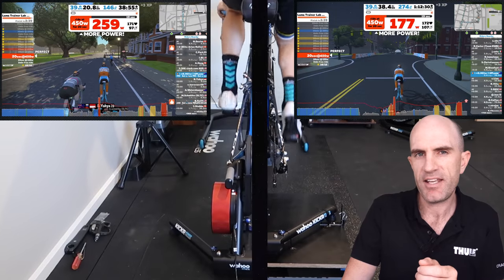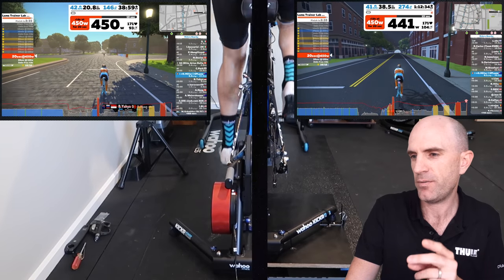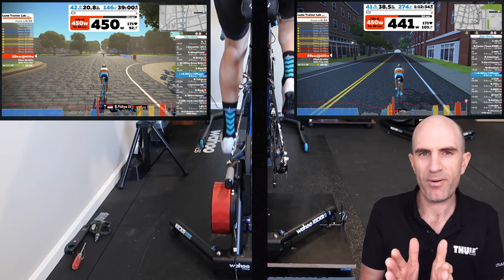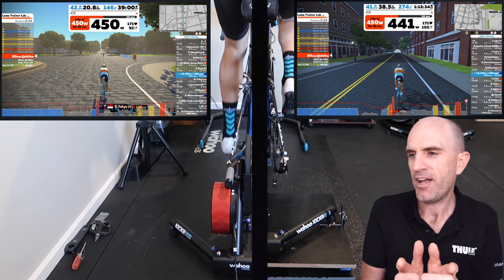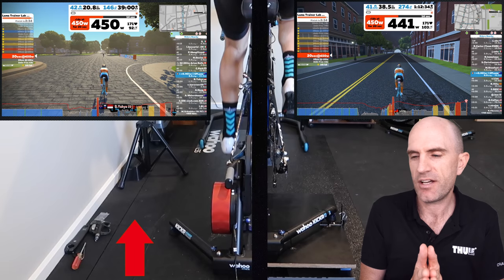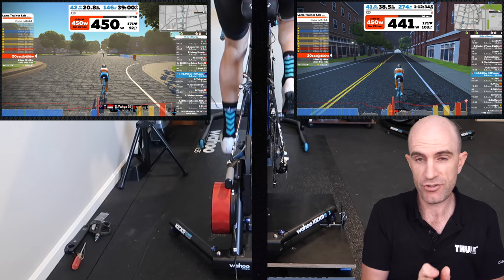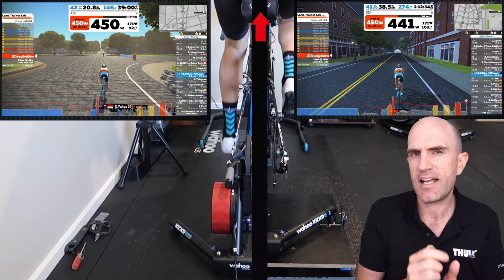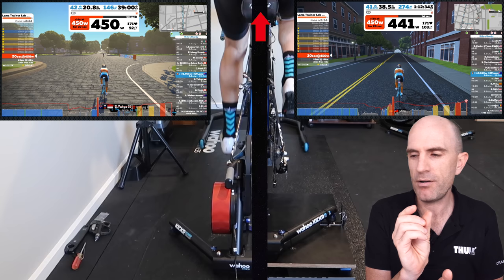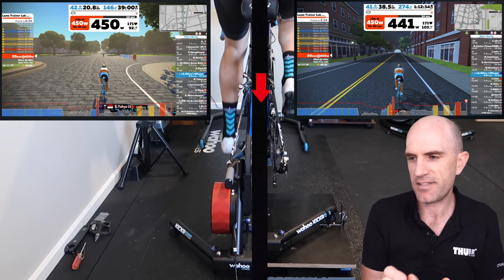Okay, looking closer here at one of the over and under intervals, this is specifically the over interval at 450 watts, I'll hit pause because this is probably the most complex side-by-side analysis that I've done here on YouTube. What we've got on the left-hand side is the non-rocker plate interval done at 450 watts. On the right, you've got the rocker plate. Now I've split this straight down the middle. So you can see probably the saddlebag at the top there, which I conveniently left on with the little logo. You can see that move in both. And also the seat tube as well has that blue decal right down the center.